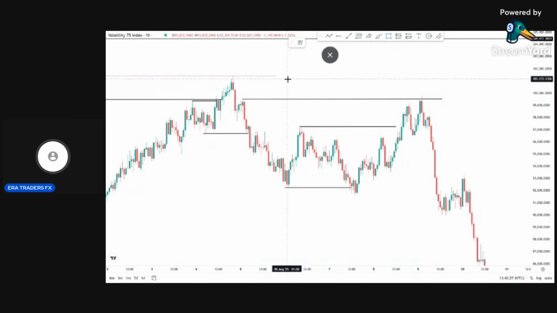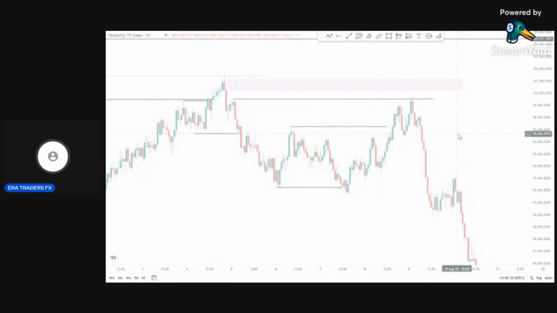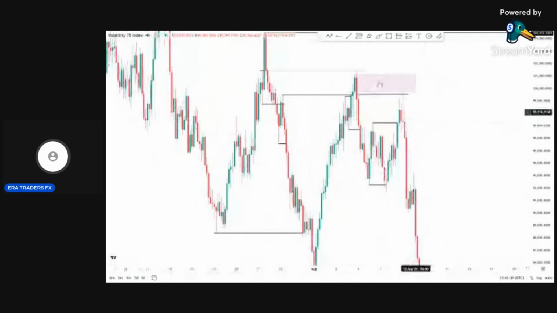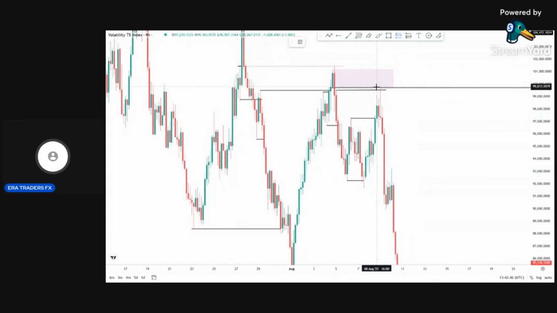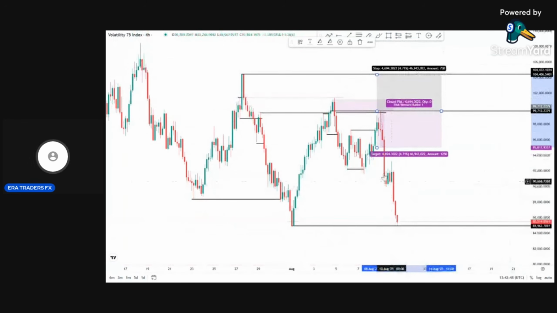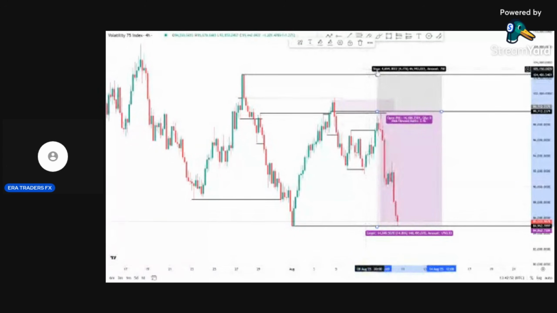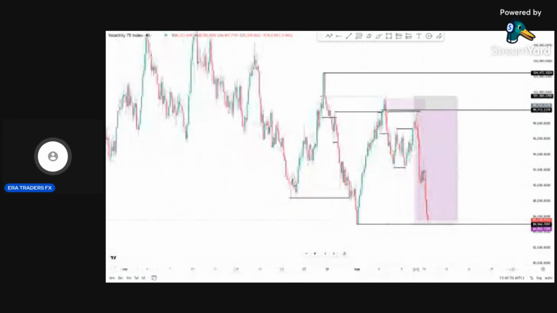So if you look at first on the 1 hour, I was waiting for this other block and price didn't get to that level. But if you look at the 4 hour time frame, the other block was just sitting right here. And I told you about the open close levels, right? That's another block, being the closing price of a candle. So that level was the perfect level for me. And that was how I took this trade. And it's at TP. So this is how to trade this setup.